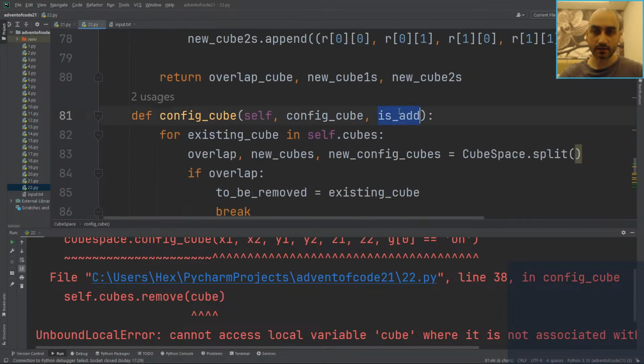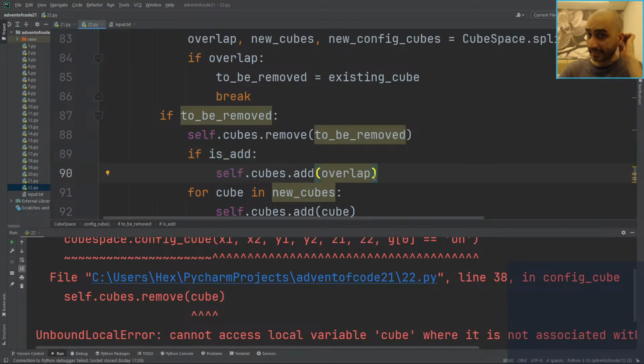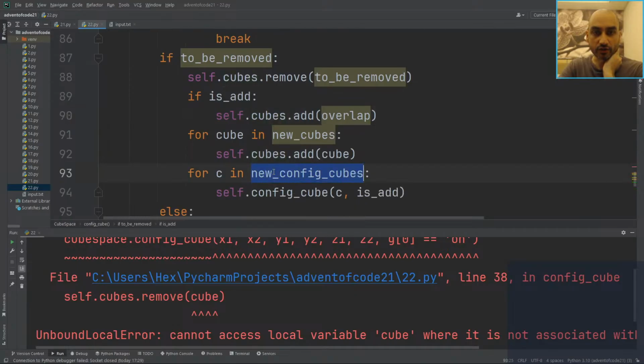So if is add, then we add the overlap as a cube. If it's not, then we remove it. And then whatever the new config cubes ignores the overlap because that's dealt with. No, wait. Not.